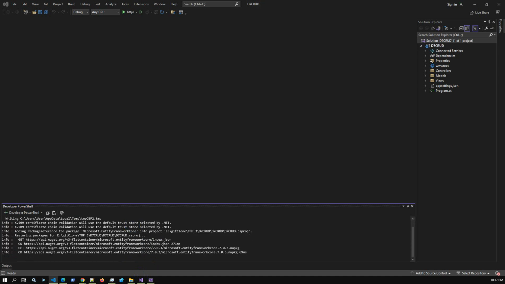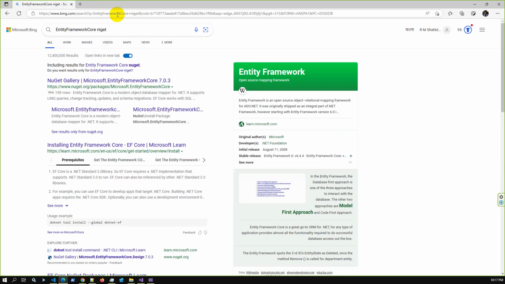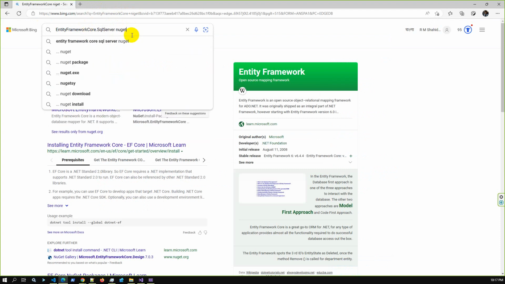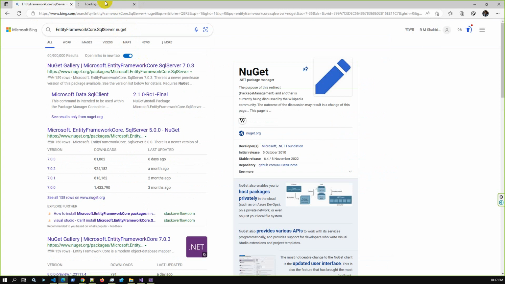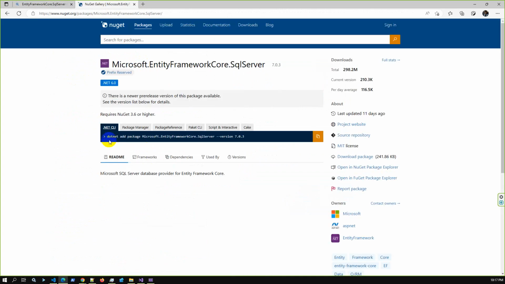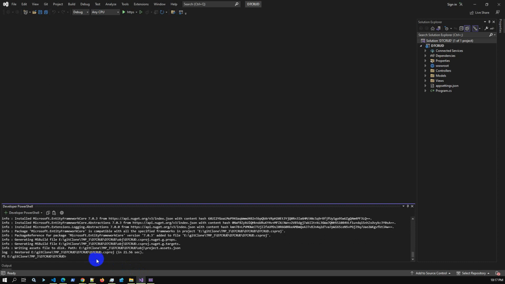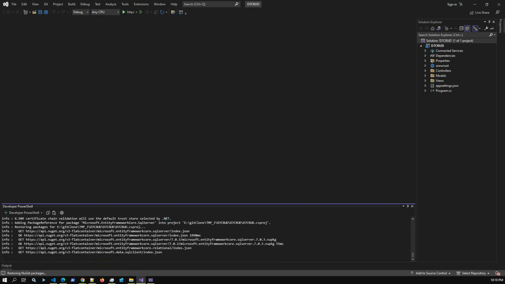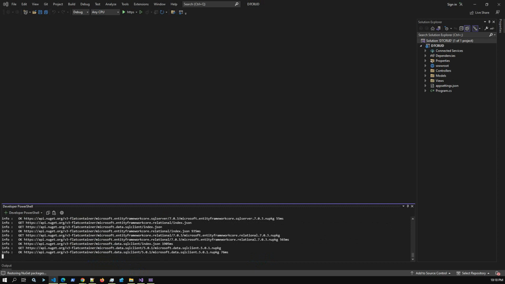Then we'll install Entity Framework Core SQL Server from NuGet, version 7.0.3. Entity Framework Core install success. Then the Entity Framework Core SQL Server. After that, we will install Entity Framework Core Tools.